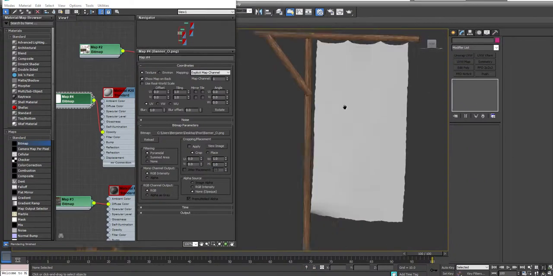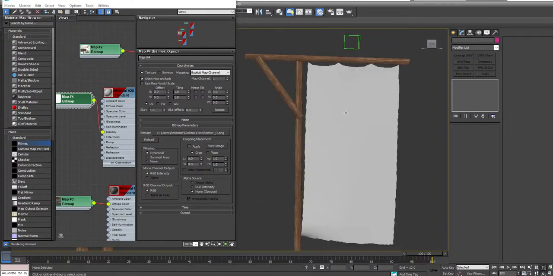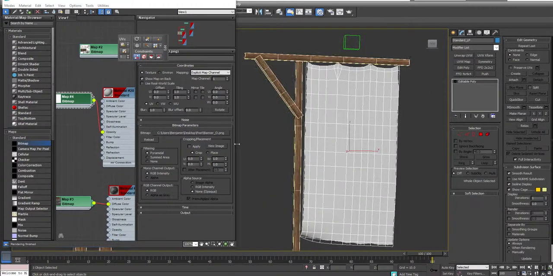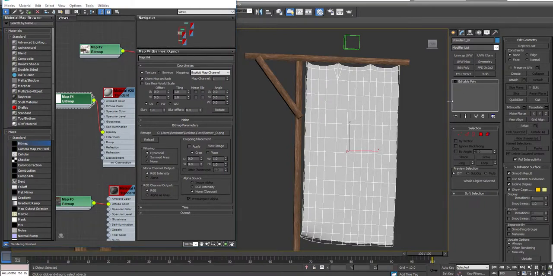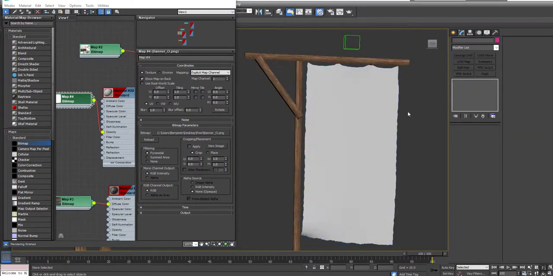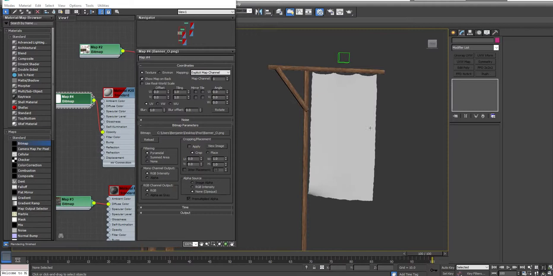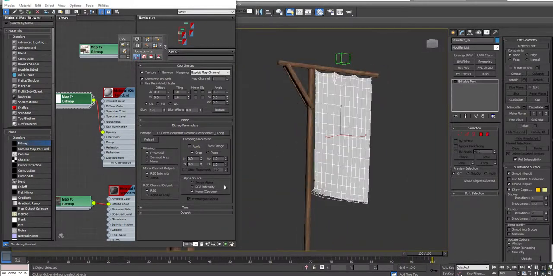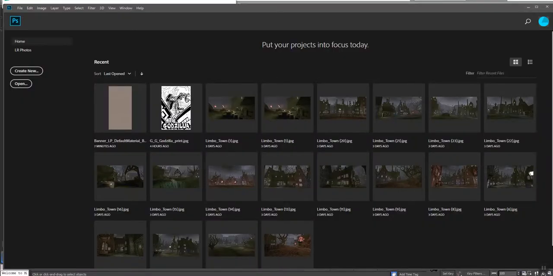Click over to the side, and now you can see, oops, there's a cloth. Put that on there. So you could go back and keep working on the cloth, but you don't need to have it. Opacity doesn't need to be just like that. Like you can find a nice cloth. You can find some nice tears.